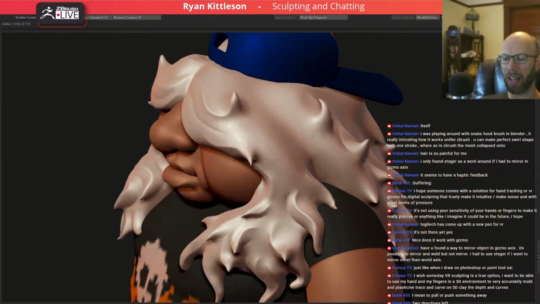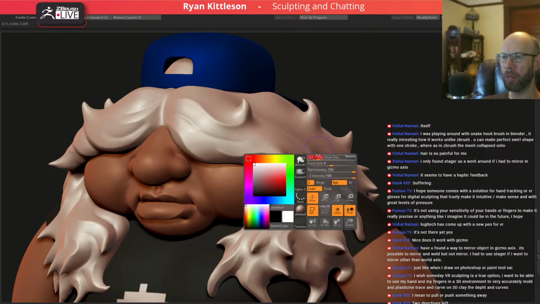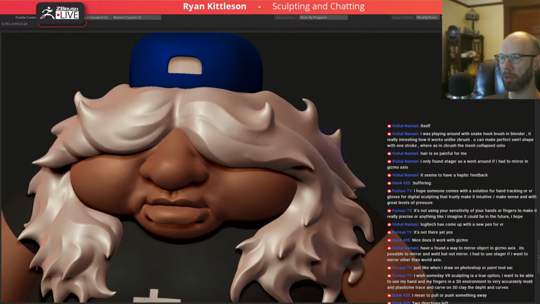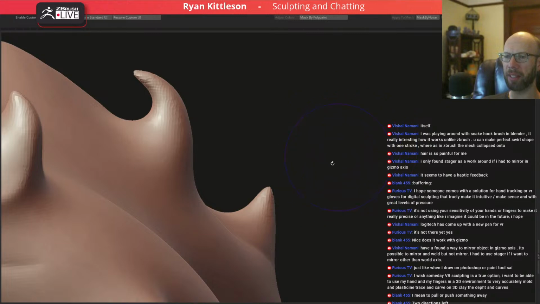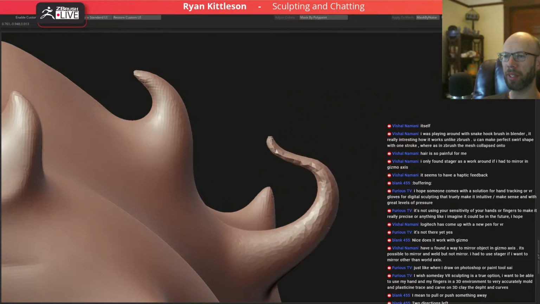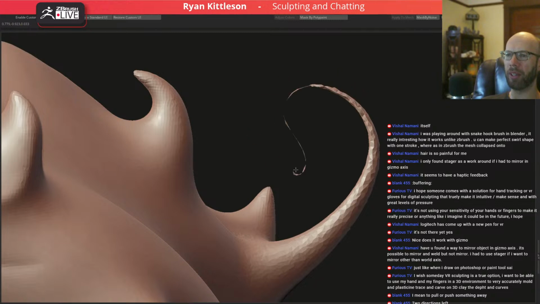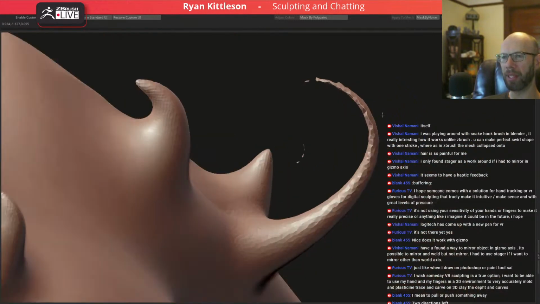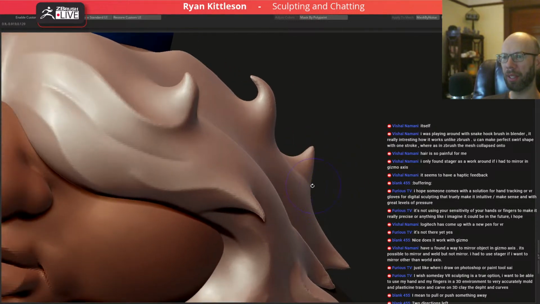Oh yeah, Michelle, I haven't used the snake hook brush in Blender, but I want to say that if you turn on the Sculptris Pro mode, you can get those swirls. Let me just try it right now. Yeah, it's kind of okay. It also doesn't fully do what you'd want it to do, but I don't know how well that compares to what you see in Blender, though it does kind of disintegrate. But there is actually some cool stuff you can do in ZBrush.